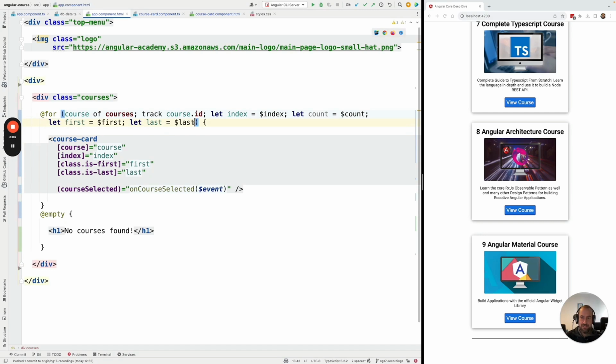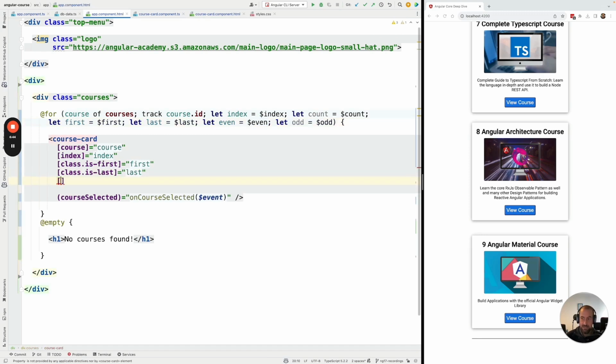To finish this lesson, let's introduce a couple of other useful properties of @for. We have the even property, which is assigned via $even, and the corresponding odd property. This is going to be assigned if the index is an even or odd number. This is useful for styling even and odd elements differently. So let me define the odd property that is being assigned $odd, and here even is being assigned $even.